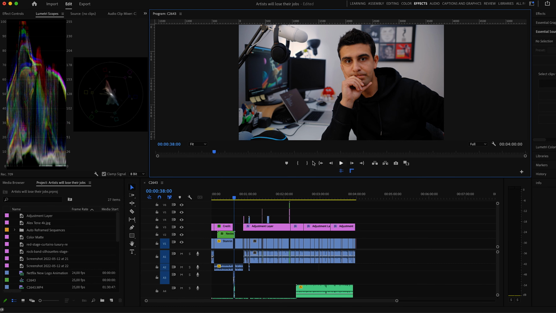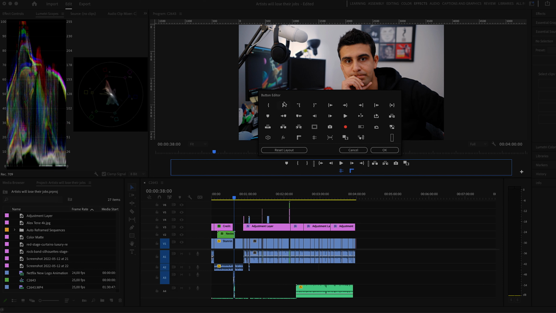This next one, it's so easy, it's stupid. This area right here is editable. So if you click on the plus sign, you open the button editor. So I'm gonna let you see what all these do. You can drag and drop them and have them over here. If you just hover over one of them, the label tells you what they are.